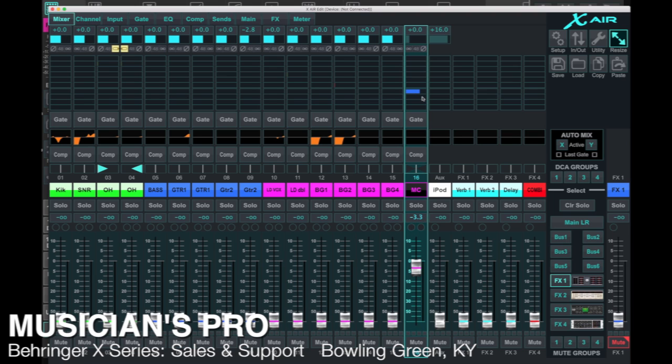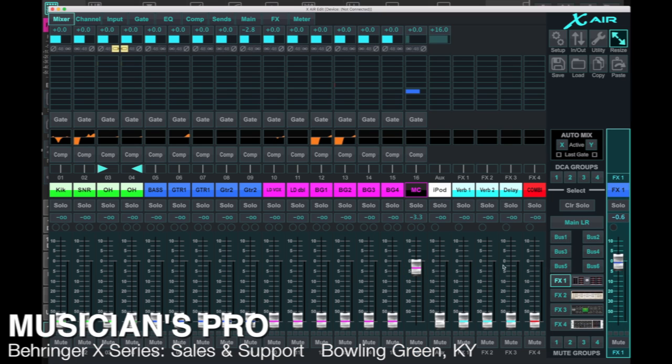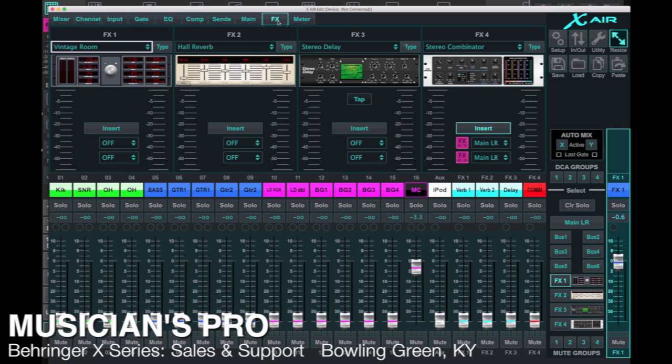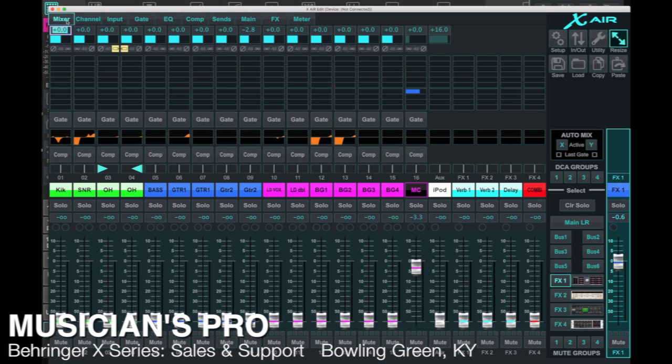So at this point, I am sending signal into the bus master, and it is muted. It is down. I can turn that up. And so now we've completed the signal flow into the effect unit. I can come to my effect unit. I would see the input and the output. And of course, lastly, we need to make sure that we can hear the return. And I want to go ahead and check the return.